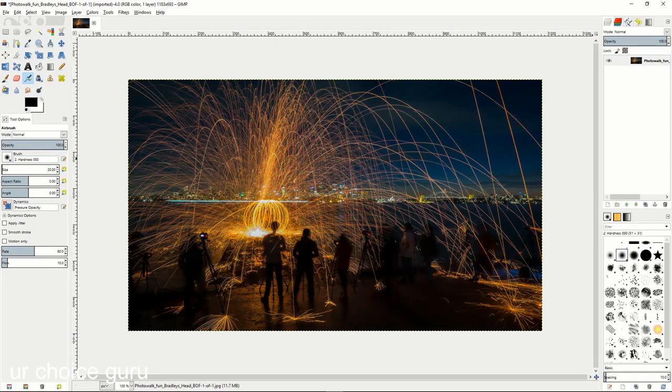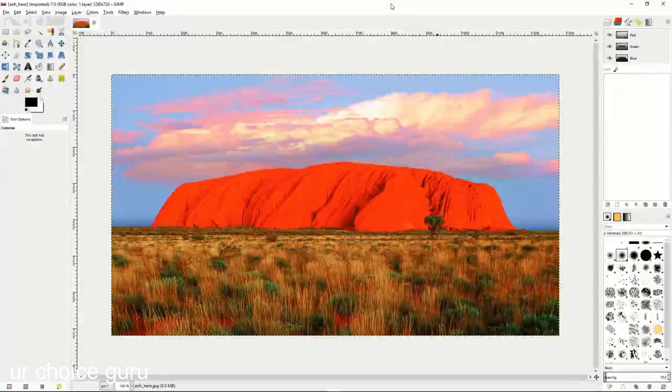Welcome to the next tutorial in our Advanced GIMP tutorial series. This tutorial will show you how to use luminosity masks to help you with your photos, so that you can reduce some of the saturation in the colors of your photos, or just in general have better control over what you see inside of your photos. To start off, we have an image open here, which we're going to use luminosity masks on to remove some of the saturation in the photo so we can see more of the mountain behind.